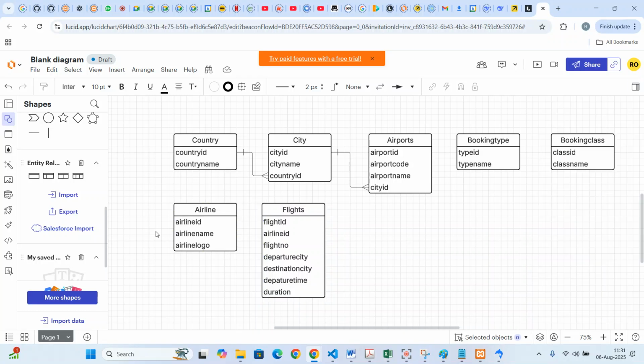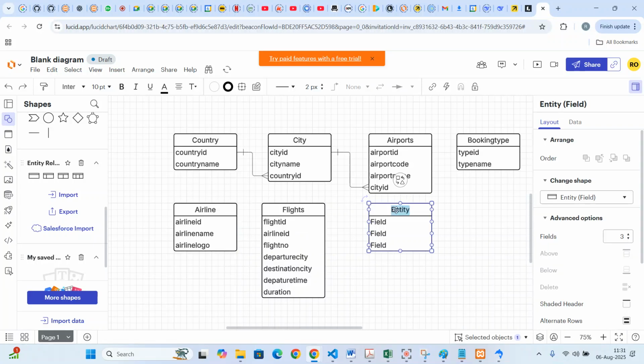Now we can have another entity, the flight classes, because for each flight I'll have first class, economy, premium, and so forth. So I'm going to add another entity down here somewhere and call it flight classes. Here I'll have the ID, flight class ID.